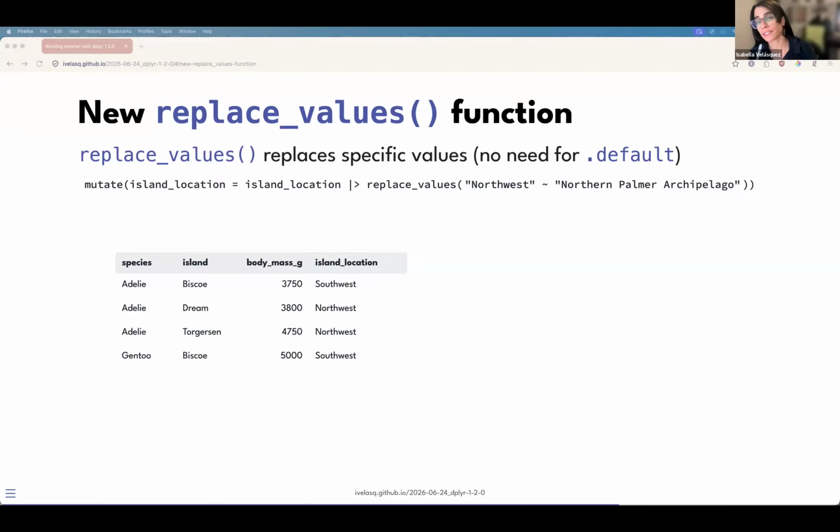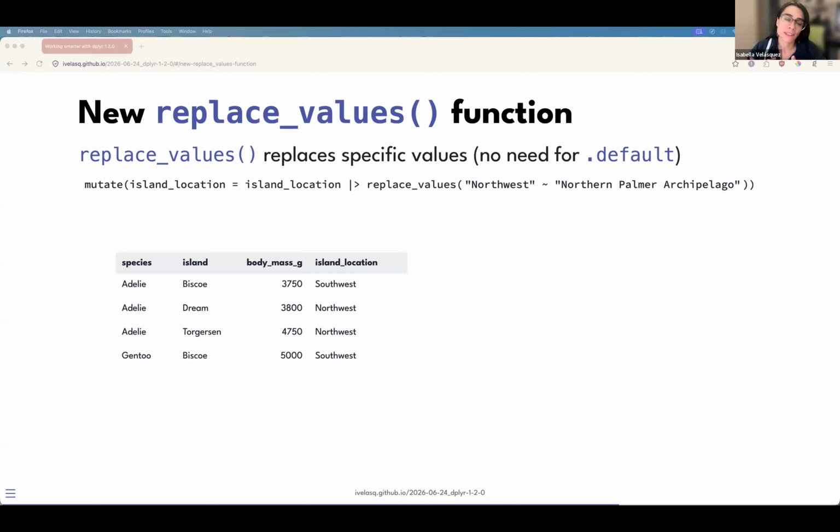Otherwise, it's going to result in an NA. As you can imagine, this is very tedious. One way of going around it is you can use default and say default equals and then the name of the column. And so it would refer back to the same value that's already in that column.